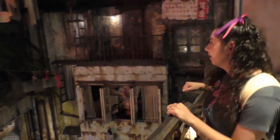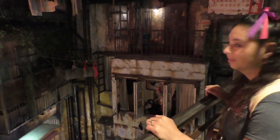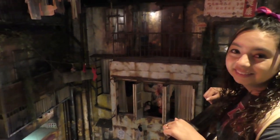So from the second floor, you can see this, but you can't really get a good look like you can up here. So on the third floor, they just have like gambling games. So like big coin pushers and other gambling games. We're probably not gonna show those though because I don't wanna get kicked out because we're not supposed to have cameras on in here.